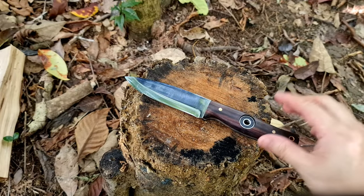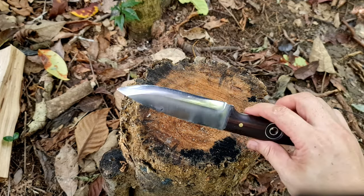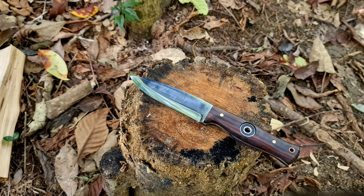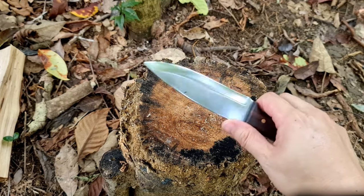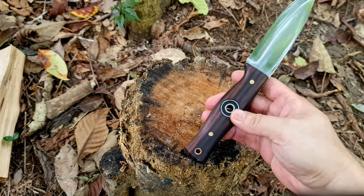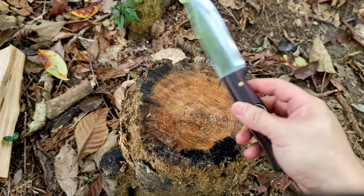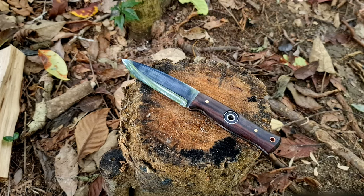Here are my thoughts on the Andy Giant Blades bushcraft knife after some field testing. As expected it performed everything I wanted — whether it's battening, feather sticking, debarking, or cutting limbs, it did all those things well. It can also strike a ferro rod very effectively. I didn't get a chance to use the friction fire divot as everything here is so wet, but in time I will try it out. I do think it's nice to have that feature for those who want to use friction fire.